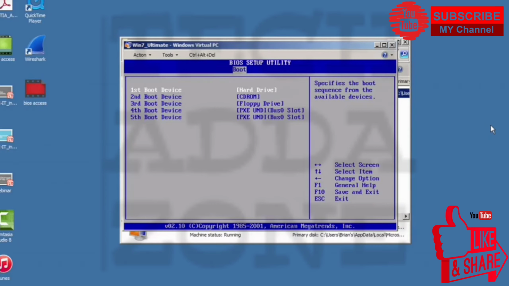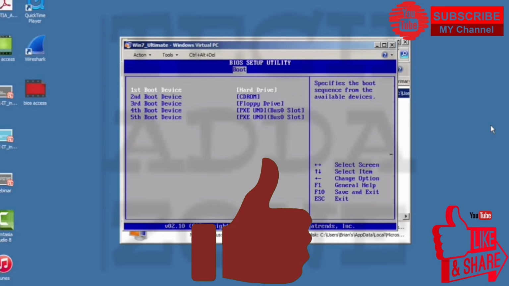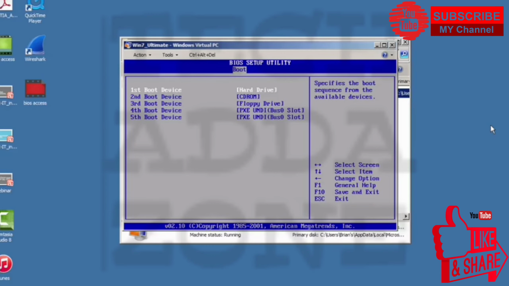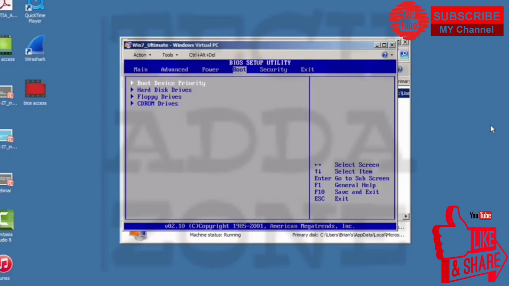The boot priority in this virtual machine is to look for the hard drive first and then to look for a CD-ROM. With this information, I could create a system recovery utility CD-ROM that was bootable and reset the priority so that it would boot to the CD-ROM first, so I could clean up my brother-in-law's system and then get him going again. There is a ton of information that is available to you in the BIOS.